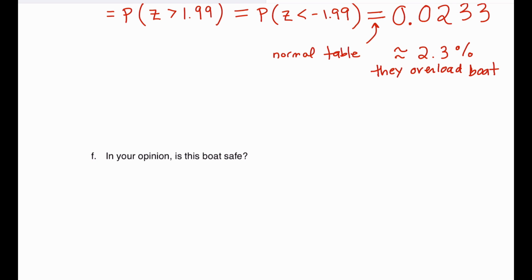But if you were going whale watching in the Pacific Ocean, off the coast of San Francisco, where the water is really cold, I would probably say I wouldn't want to risk the 2.3%. 1% would be a safer threshold. Probably much less than 1% if it was in the Pacific. But again, it's sort of subjective what your threshold is. 5%, 1%, maybe you want the risk to be like 0.000001.